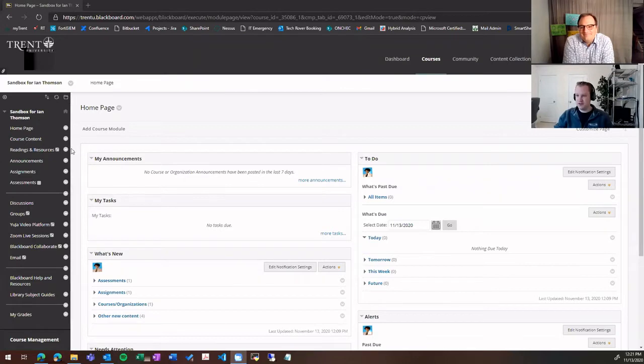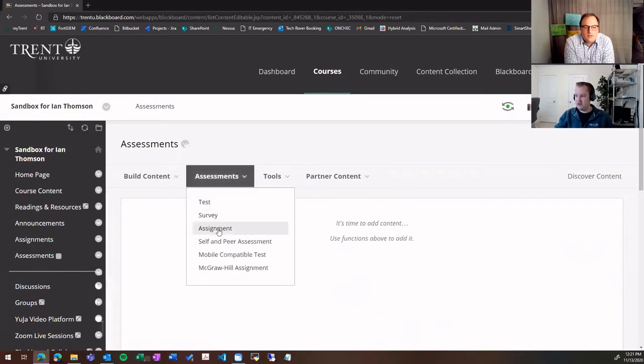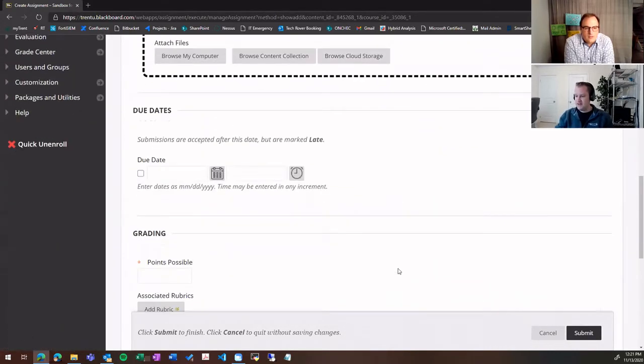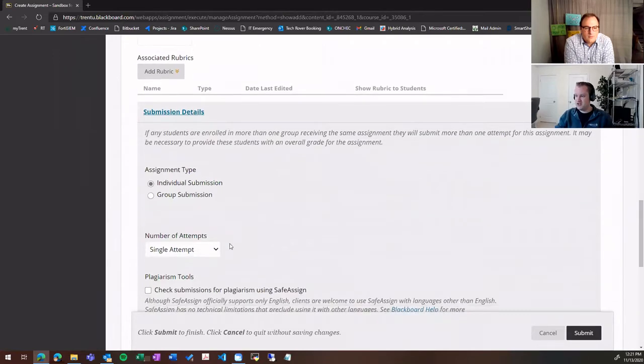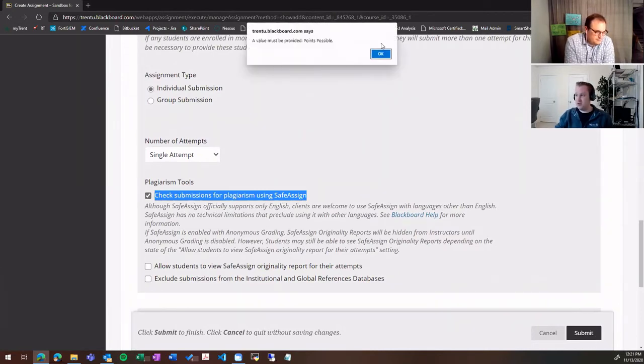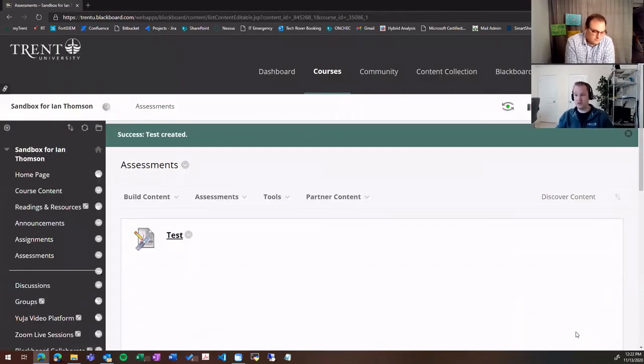Yeah, absolutely. So I'm just going to share my screen here, and you can see my screen. Looks good. Great. I'm going to zoom in just a little bit to make this easier to see. To set up SafeAssign for any of your assignments, it's actually really easy. All you want to do is go through the process of making a Dropbox just like any other. This one, I'm just going to call it test. And then under submission details, you just need to click this option right here, which is check submissions for plagiarism using SafeAssign. Once you do that, SafeAssign is enabled for that Dropbox, and anything submitted from that point forward will be checked with SafeAssign.